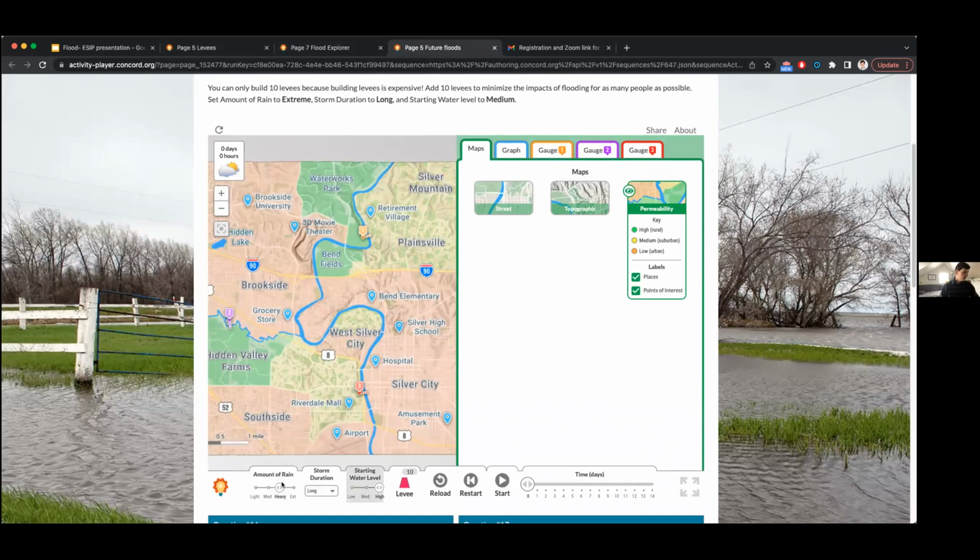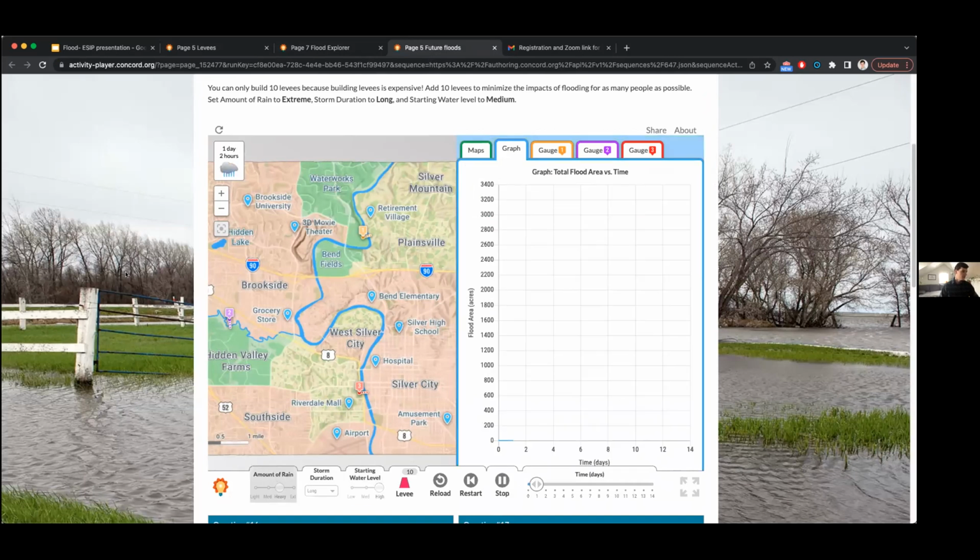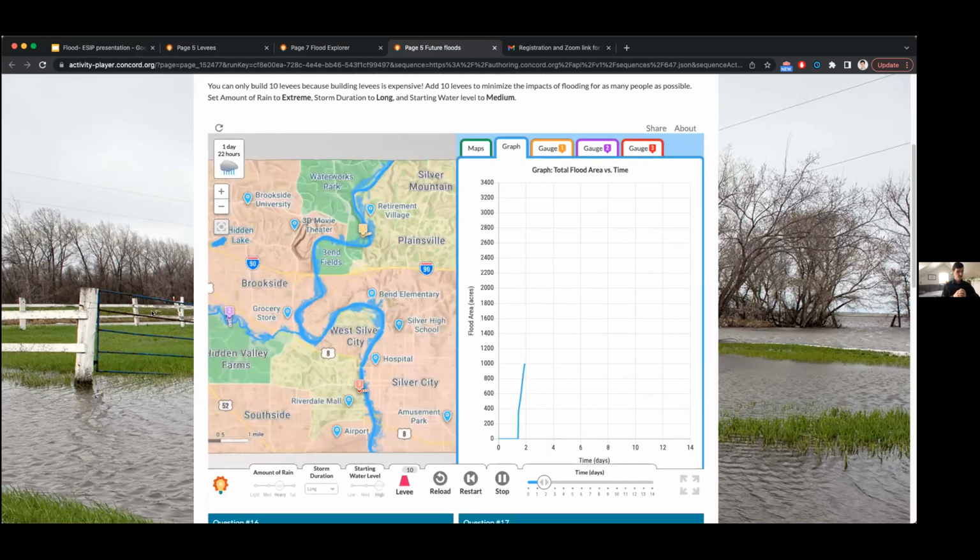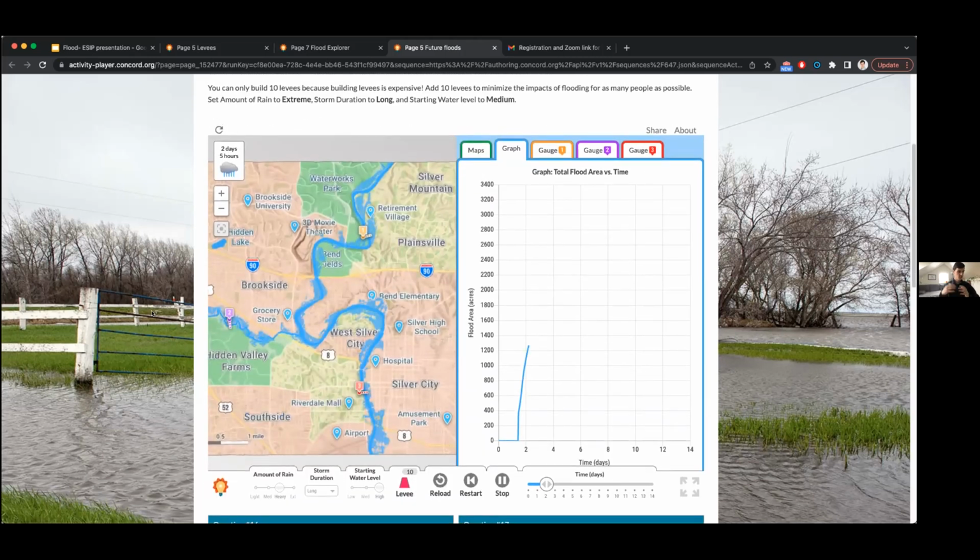Now, there is another factor that we increased in this future amount to kind of mimic the changes that a warming climate will have on flood impacts and risk. And this is that we've added extreme amount of rain, right? Because climate change, while it may not increase the number of rainstorms, it definitely increases the intensity of each rainstorm. Each rainstorm will drop more water in the same or shorter amount of time than it does right now.